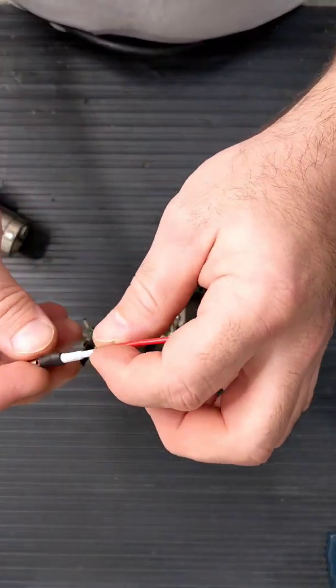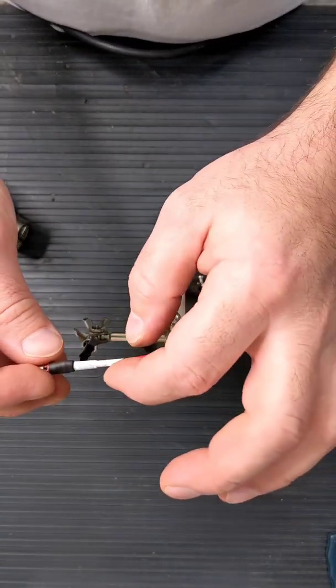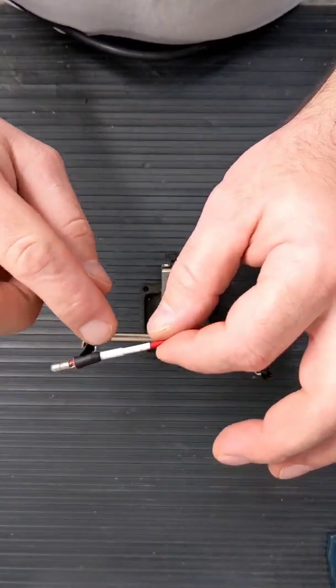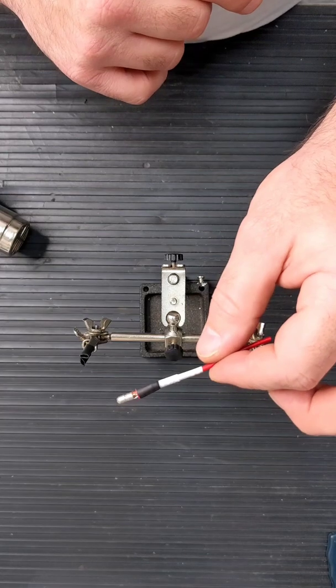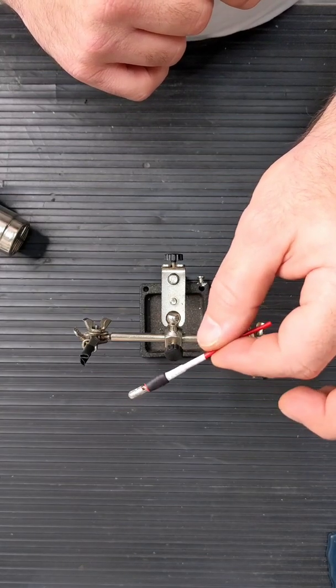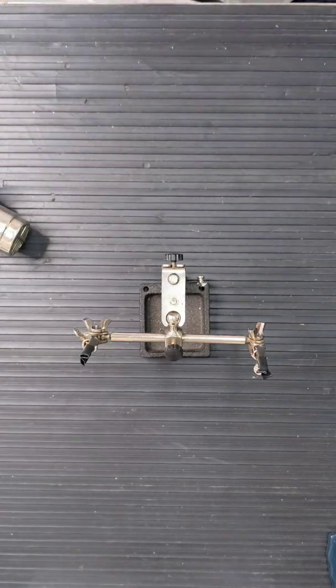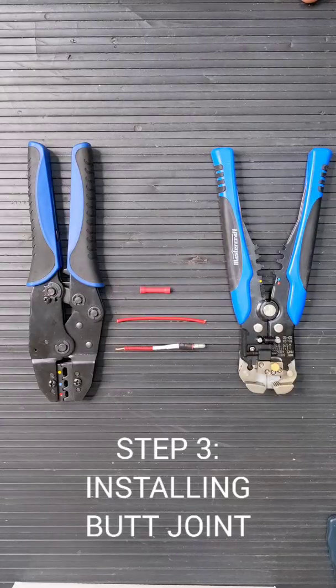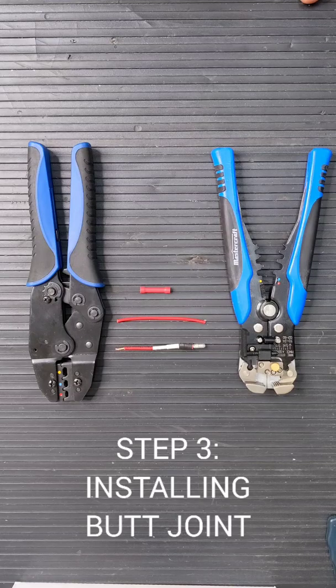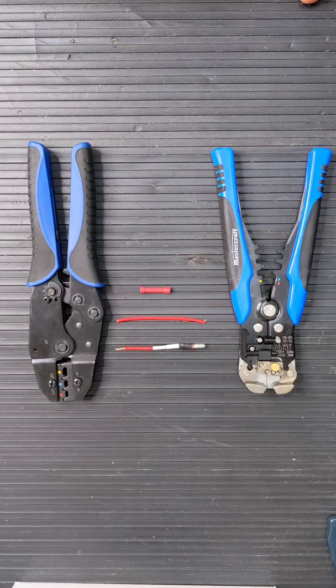You can see it has double protection just in case some water happens to run down the wire. It won't enter that connector. The next step on your hands-on exercises would be item number three, installing the butt joint.